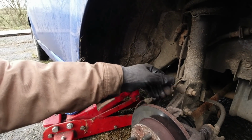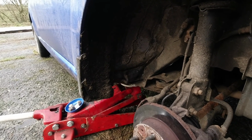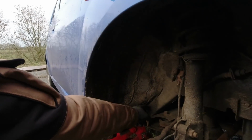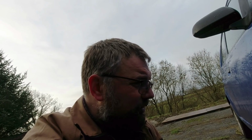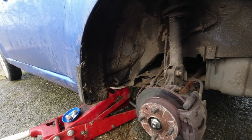The backing plate isn't in the best shape, but it is still there. So I think we'll say that's good enough. But yeah, you can see the mud that's starting to build up this time of year in rural Wales. Not very good. See some rust creeping into that seam. But the problem I have is the car needs to be dry to apply any rust proofing to it, and trying to dry a car this time of year is just nonsensical. So I think we'll see how the MOT goes in March, and then if all goes well, we'll look to do some more rust proofing in the summer months when hopefully things dry out a bit.